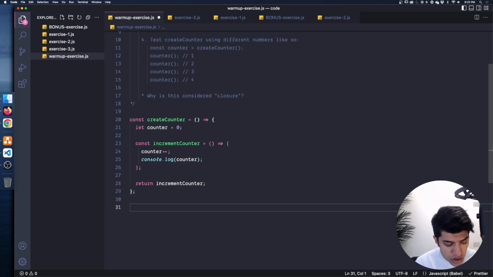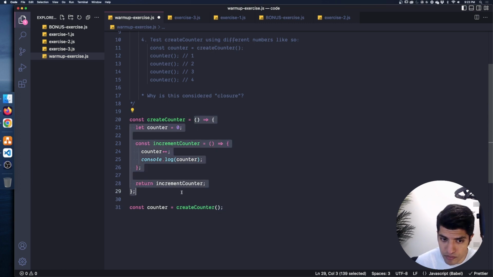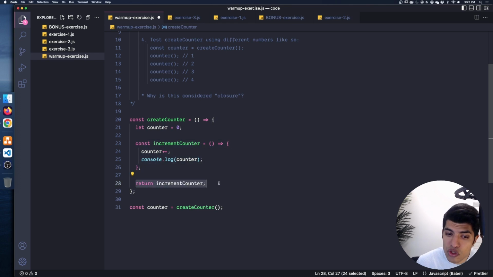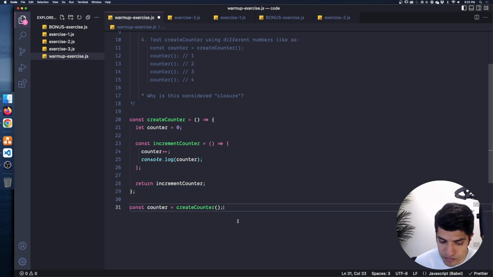So I'm going to create my counter. I'm going to get the counter function back, and I'll explain what this is doing in a second, just so that we're all on the same page. When we call this function, we're going to execute this code. That's what calling a function does. And we're going to initialize counter. We're going to initialize a function called incrementCounter, and then we're going to return that function, or return the variable that points to that function, or a handle to that function. Okay, so counter is actually a function.